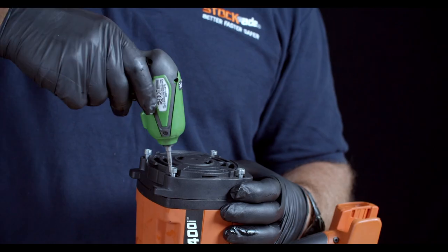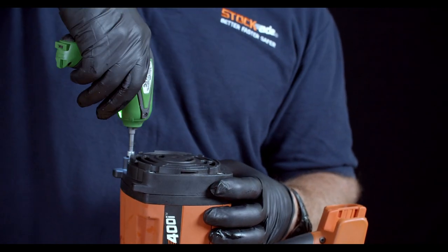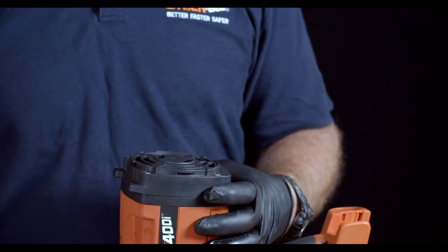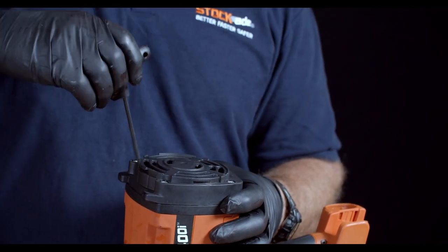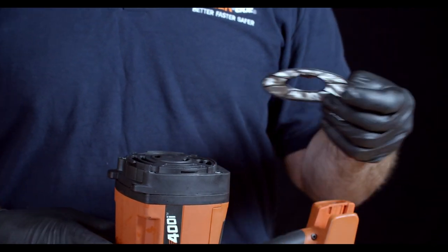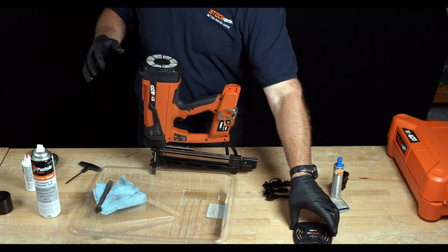Reconnect the spark plug by snapping the black wire into place, then plug in the fan motor as well. The wires are only long enough to do this one way — you can't mess it up. Pick up the rear cover and put it in place, ensuring the lugs — or wings — are on top of the tool. Tighten the screws using a 4mm power-driven or standard Allen wrench. Do not over-tighten; firm is good. Next, replace the air filter — it has a small wing that only fits in one way and cannot go in upside down.